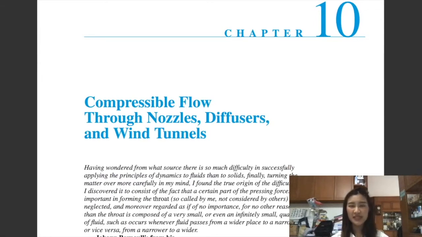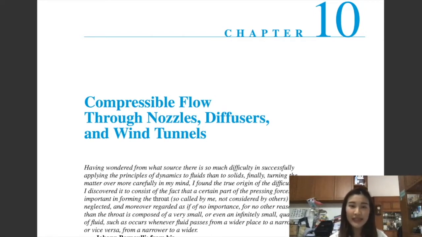It's a book called Fundamentals of Aerodynamics, written by John Anderson. This is also a book that we use as a tool to study different topics in the Aerodynamics 2 course. And this book is really well written, that it is easily understandable. It allows the reader to really understand the fundamentals in the aerodynamics world, and we can easily follow the logic and the concept behind the subject of aerodynamics itself.